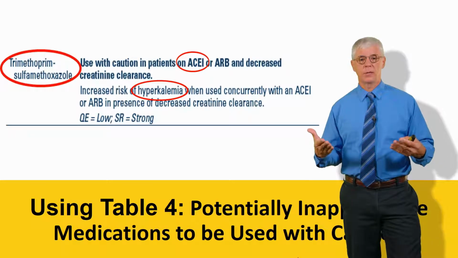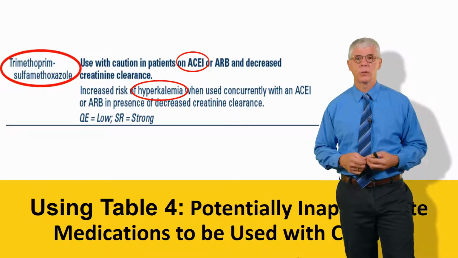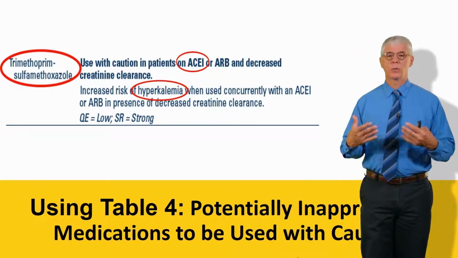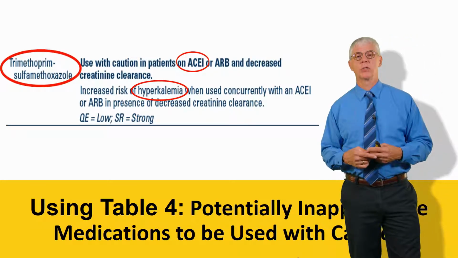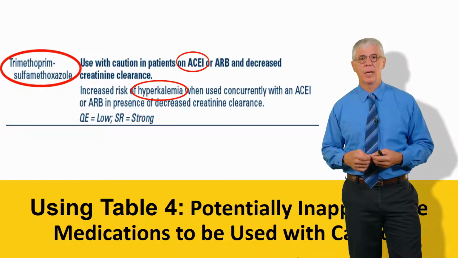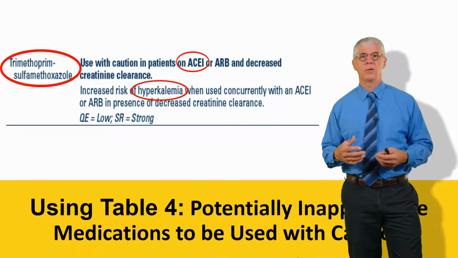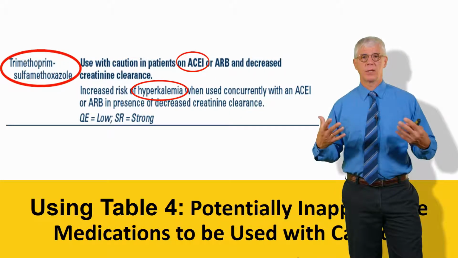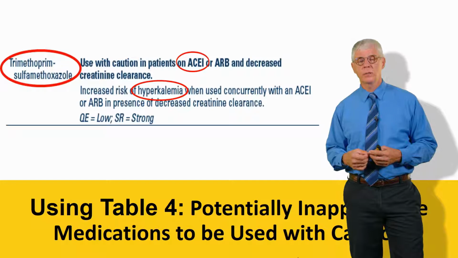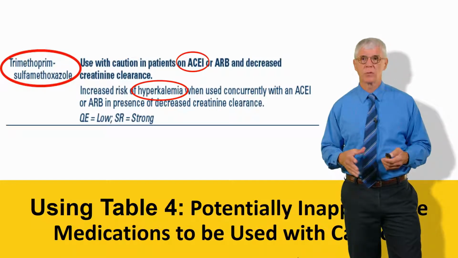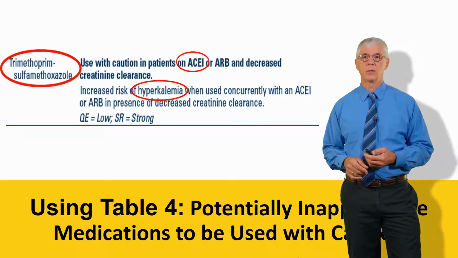Again, that increase in serum potassium in a person with heart failure is going to be really, really dangerous because you're going to have some potentially abnormal heart rhythms. And if we have a failing heart and suddenly we have a heart that's not beating rhythmically, we have all kinds of problems. So a very, very dangerous interaction there.